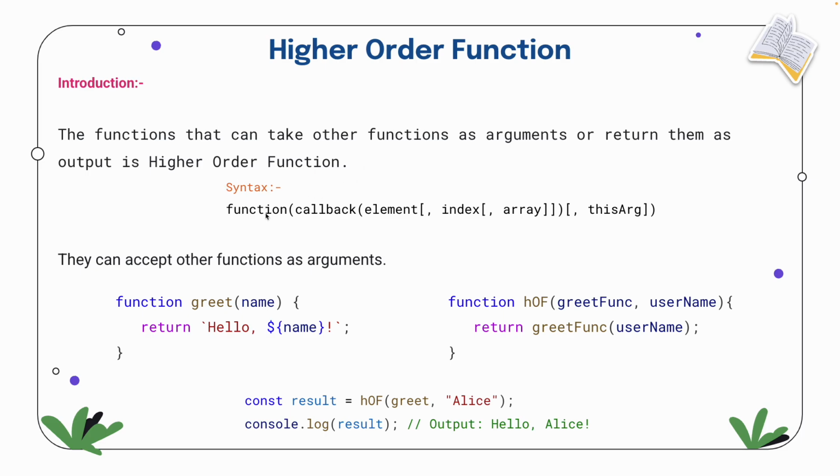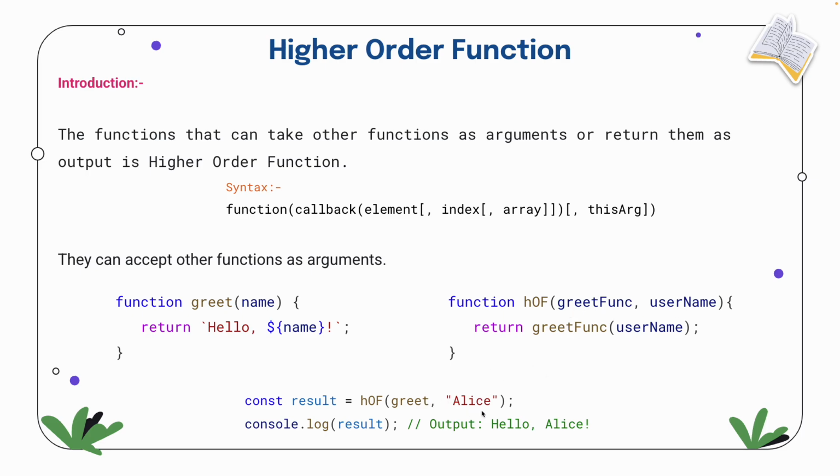Here we can see we are calling callback functions. They can accept another function as an argument. We have written a function greet, which is the function that has to get passed to a higher order function. So we have created a higher order function. The first parameter I'm passing directly is greet, though any name can be there, because we are passing this greet. The first argument is greet, but the name can be different.